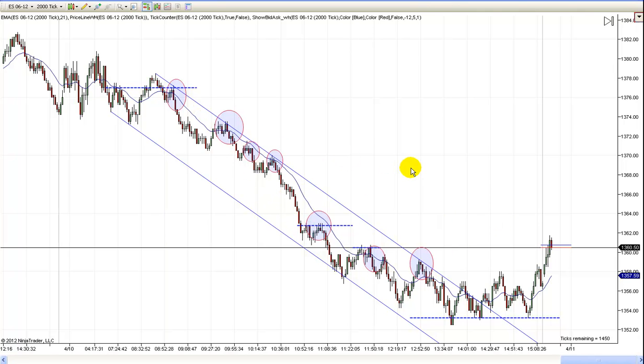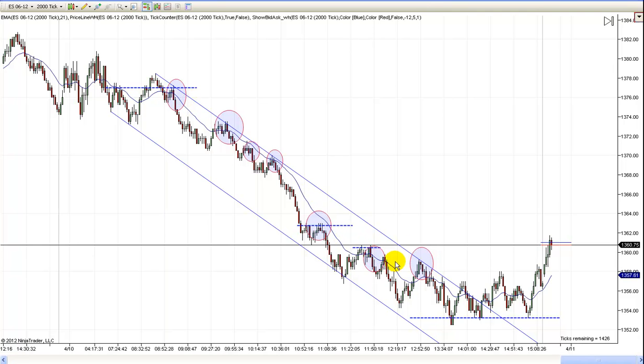And these are the kind of days where you definitely want to try to hang on to runners. When it's choppy like this up here all day, that's when you look to exit near the highs and the lows. But when you get a trend like this, you've got to try to get on board with it and hang on. This is when I really suggest holding on to runners and giving them a little, and if you need to, even giving them a little extra room when we're trending down like this, especially on the key entry points, which are along the trend lines and probably even at the EMAs.